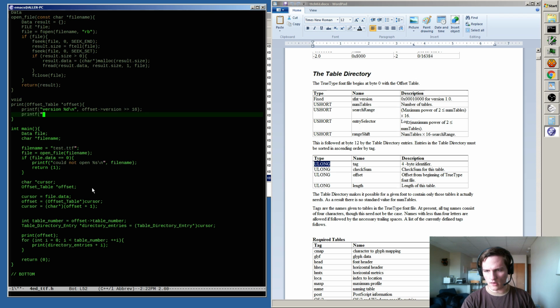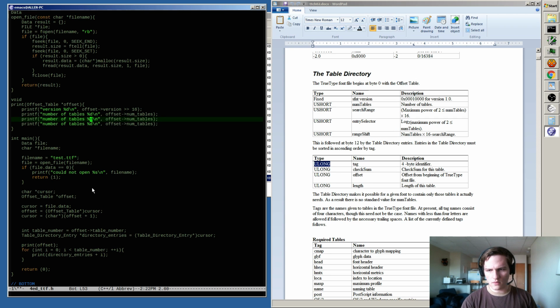Here's the number of tables, offset num tables. Alright, just a few of these. And that shouldn't actually be a D, but if I do that, it'll work.